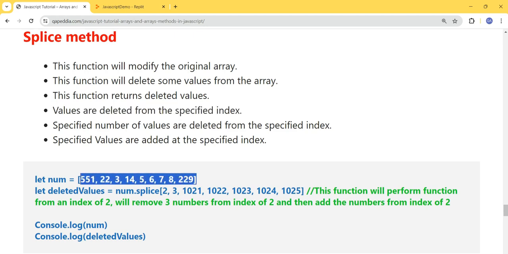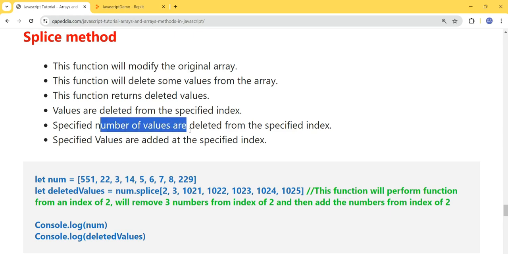The second index is where our third element comes. From this index, start deleting the values. Then a specified number of values will be deleted. How many? We pass that here: 3 values should be deleted. So number 3, then 14, then 5. Total 3 values.